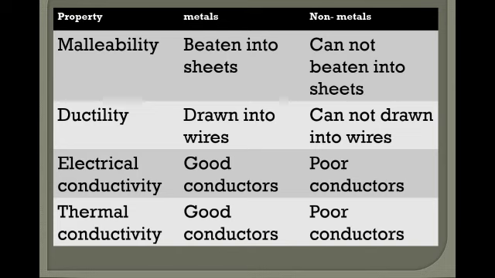So today we have learnt about the definitions and the physical properties of metals as well as non-metals. I hope children you are clear with the topic. About the chemical properties we will discuss in the next session.